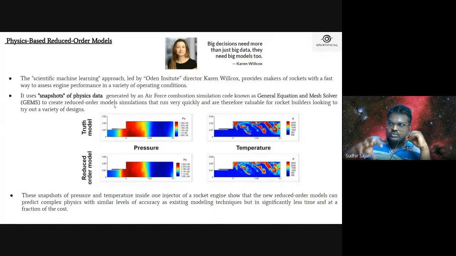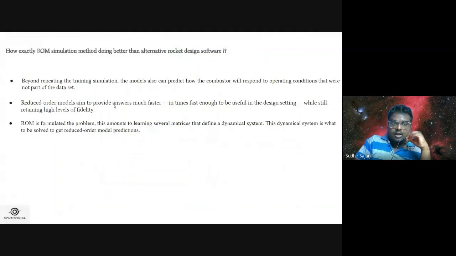We are not only using machine learning in rocket dynamic behavior approximation. We are using machine learning at the very first hand, when we are designing and developing the rocket. This idea was proposed by Karen Willcox, and research work is going on there actively. How exactly is this reduced order model simulation doing better than alternative rocket design software? As I already told, conventional simulation recurs more time, while this recurs very little time.